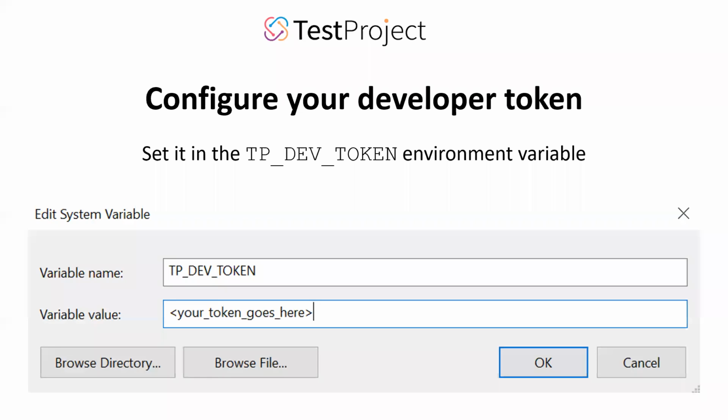The easiest way to do that is by storing it in an environment variable with the name TP_DEV_TOKEN. So again, it is unique: for every account, for every user that you have in the TestProject platform, you will have a unique developer token.